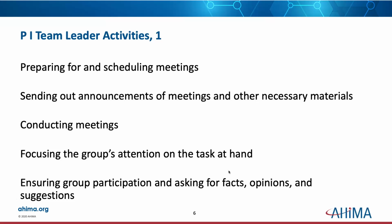So let's pretend we're having our very first PI meeting, and you're a member and I'm the leader. Let's just pretend that for the point of this lecture. The very first thing I'm going to do is send you an email, and I'm going to invite you to be a member of the team. And I'm going to explain what the team's about, what we're going to do, why we have this team. I'm going to use SBAR, Situation, Background, Assessment, Recommendation. I'm going to say, here's what our situation is, and here's why we need a team.